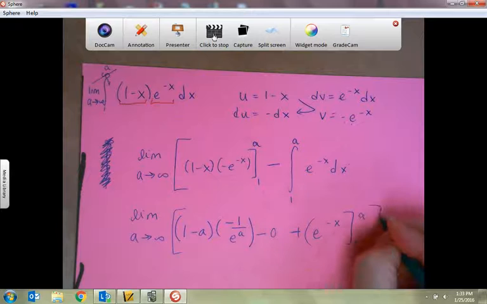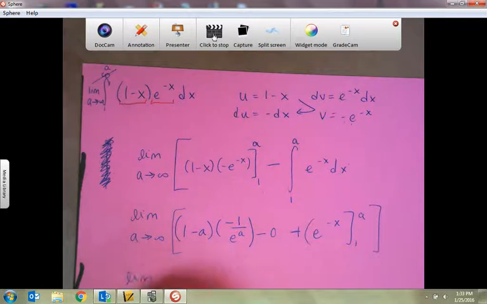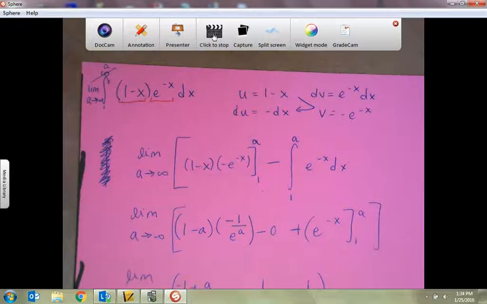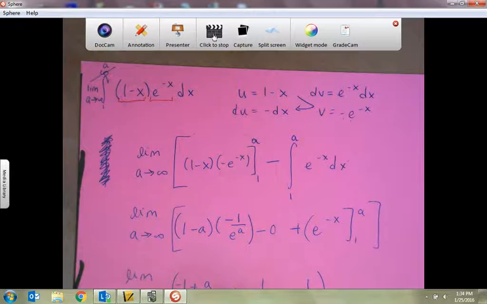Okay, so this is what I got. Here I can see that on this first one, this grows bigger, so that's going to be 0. On this one, this grows bigger again, so that is 0. And then I have minus 1 over e, which is going to give me a negative 1 over e for my overall answer. Oh gosh, push it up. Okay, so let's try that again. This is bigger, so it becomes 0. This one's bigger, so it becomes 0. And then that's your 1 over e. So again, the vocab we're going to connect with that is that this is going to converge at 1. So it converges.